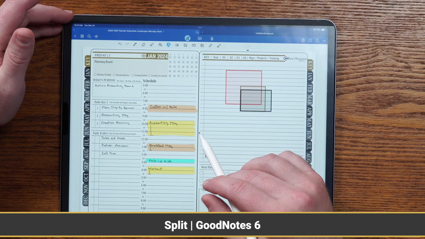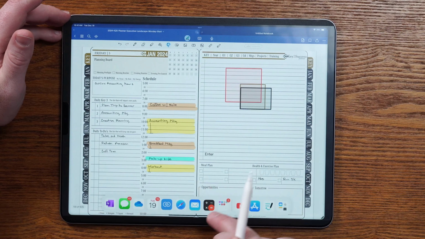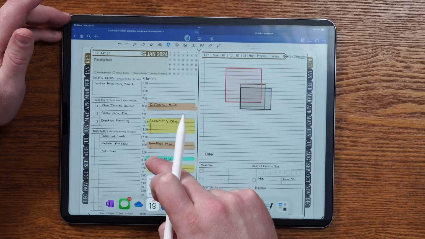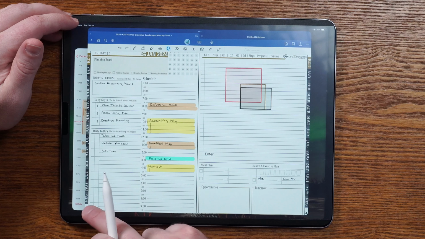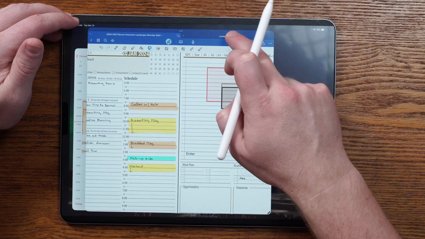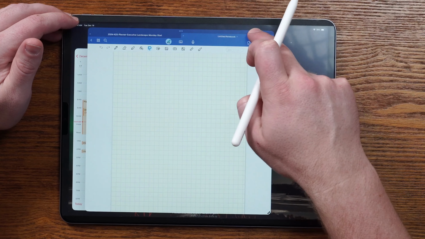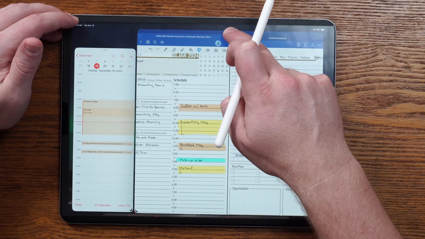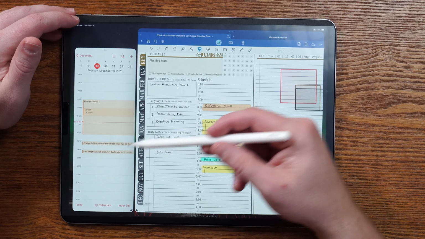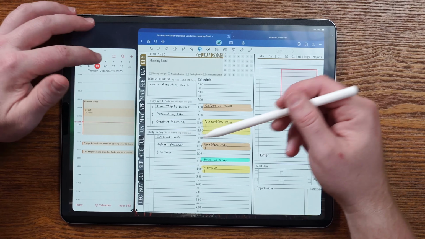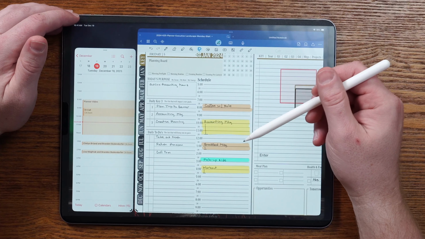The next tip I want to show you is how you go about setting up split screen. I have my GoodNotes 6 application open. I can open up my dock, and I can choose, say, my calendar, and I can pull that off to the side here. And that's going to allow me to customize this space and allow me to have two different applications open side by side. Where this is really helpful, especially in planning, is if you want to have your electronic scheduler and your planner side by side, you can manually synchronize your information.